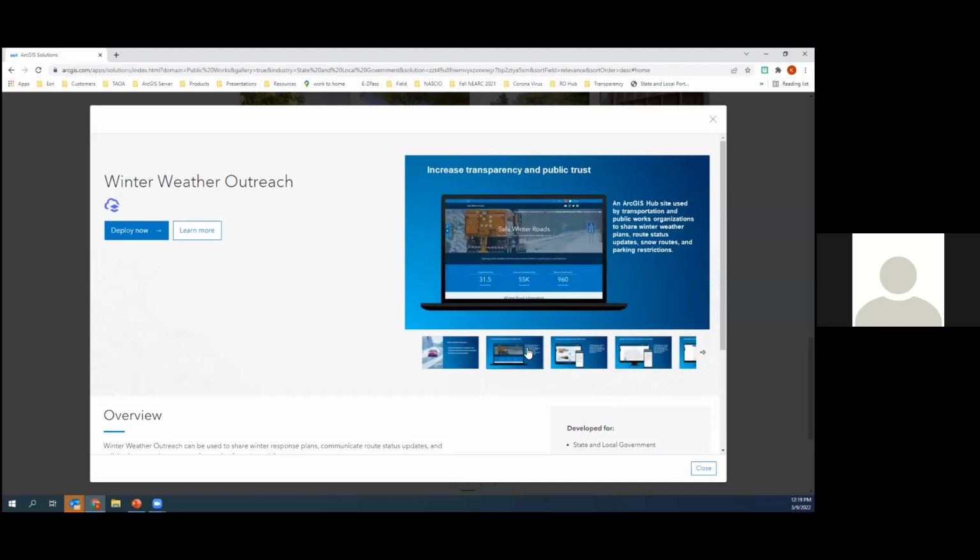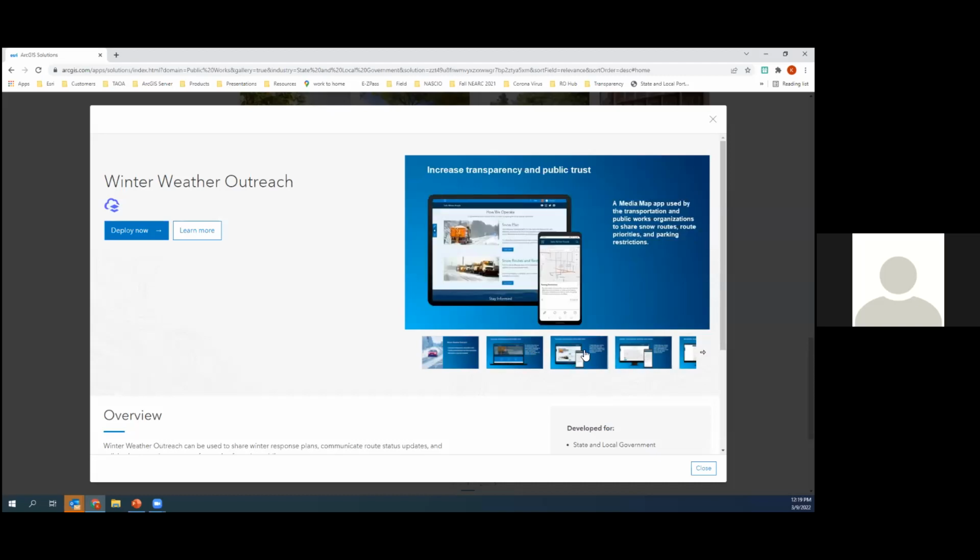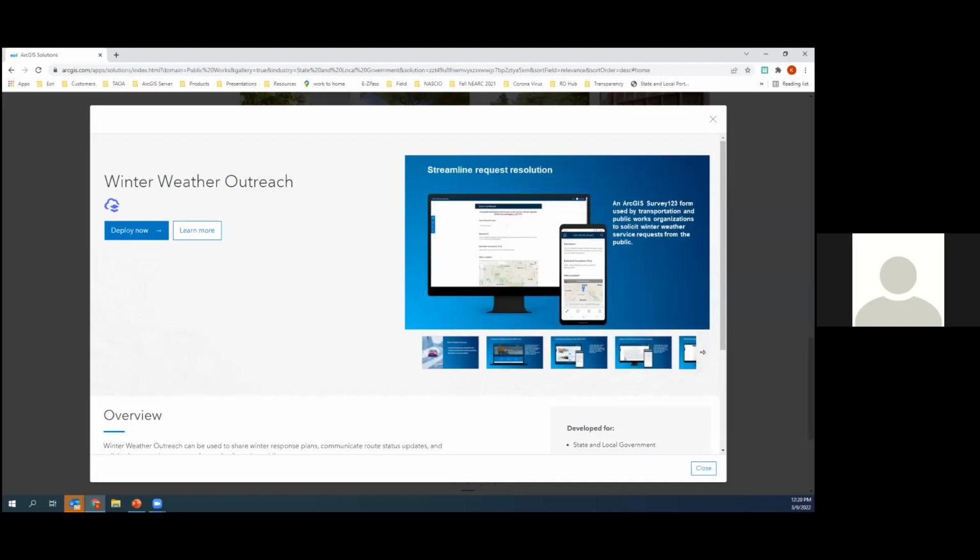Like here, there's a hub site that comes with it. There is a media map that comes with it, which is a mobile app. You can also see that we get some surveys along with it. And as I scroll through it, you'll see the different components that come with it.